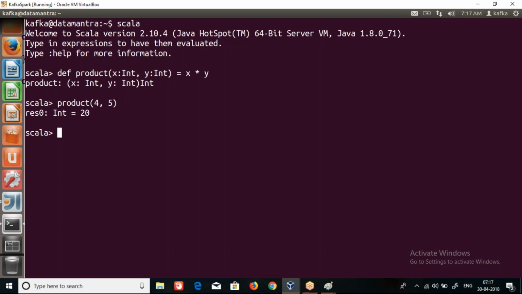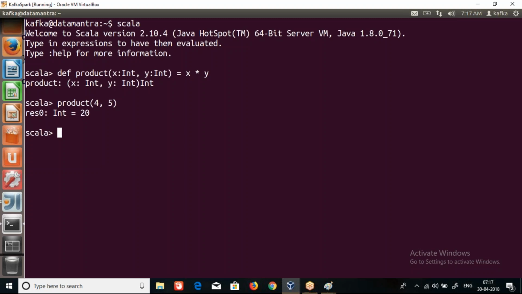Now there is a concept called currying in Scala. I don't remember whether I have explained currying, but it's a syntax actually. There is no concept behind that, but that syntax is useful in partially applied functions.